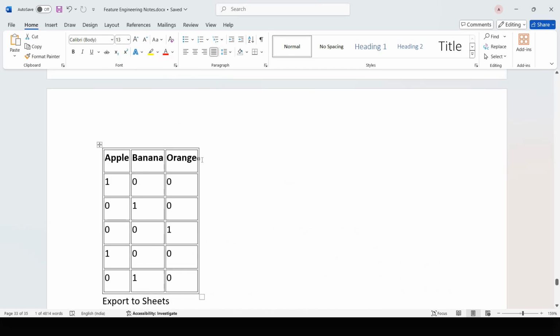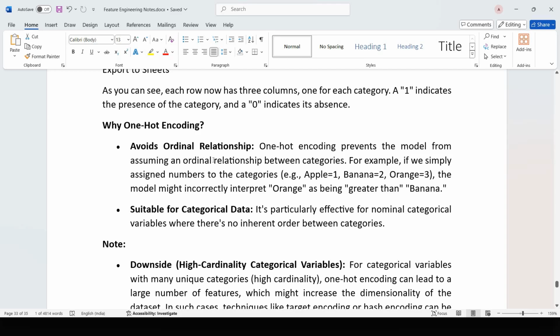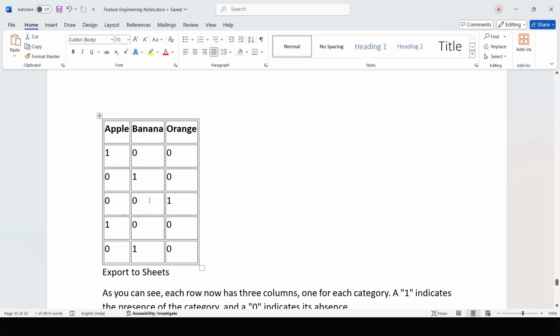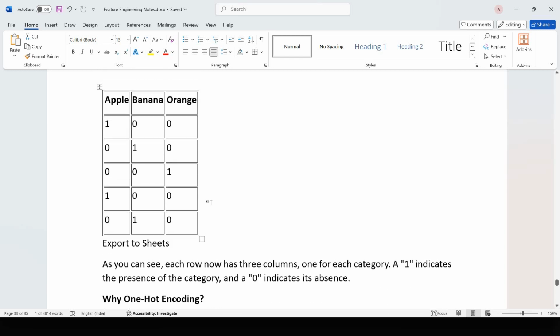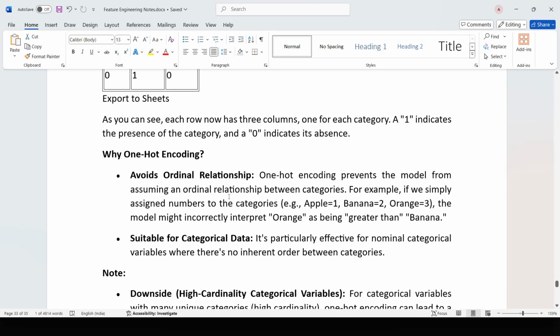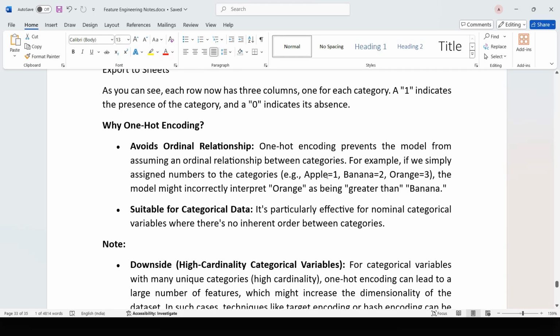So we get three more columns, like 1 0 0, 0 1 0, and so on. We have understood from the categorical features how we can do one hot encoding, so I'm not going to explain what it is. Suppose you don't provide the values like this, and you just provide some kind of value: for apple you provide 1, for banana you provide 2, for orange you provide 3.